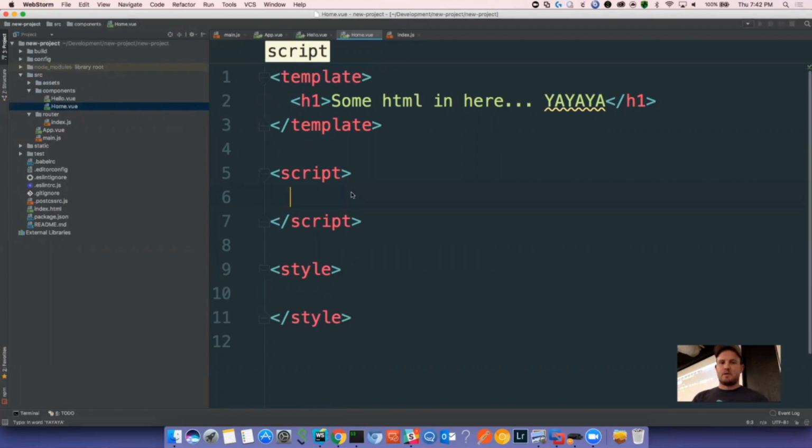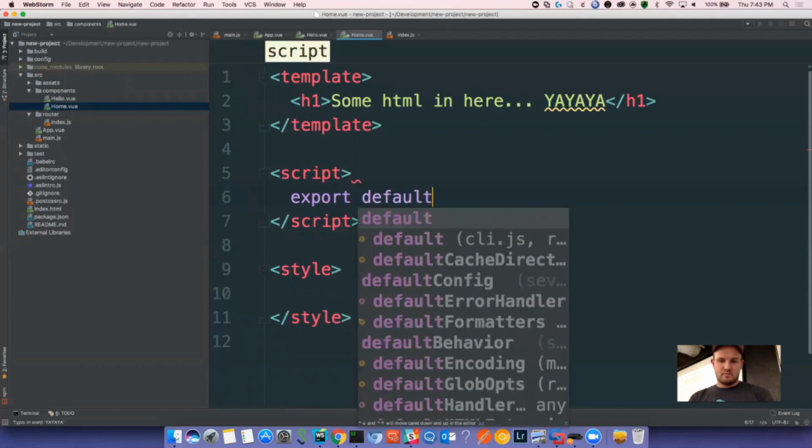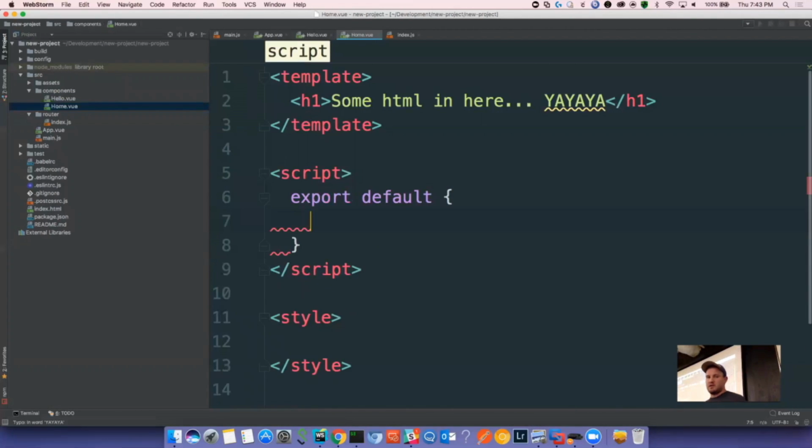Okay. So to start a new component, I'm just going to export default and an object. One thing that each component needs is a name. Call this hello or home.